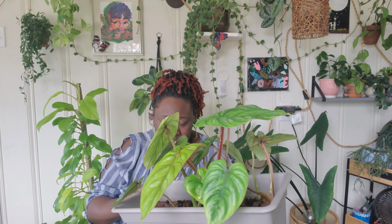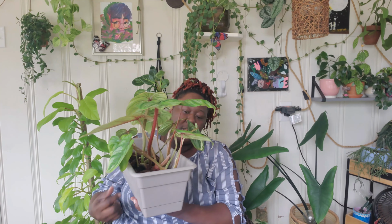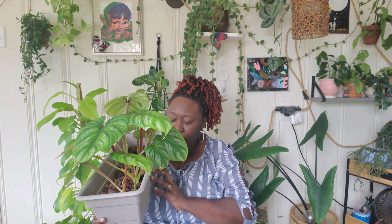Gorgeous, gorgeous, gorgeous. The key to her, or the trick for her, like I said, I have her growing in a very airy mix. Majority is cocoa coir, very little potting soil. I have orchid bark as well as a couple of leca balls in here, you guys, and she is just loving it. She's sitting right here on my stand where she's pressed up against the glass over there where she's getting a lot of light, and she's not even burning, which is crazy. She only gets probably about an hour or two at best of some dappled kind of direct light, but not enough to scorch her leaves.